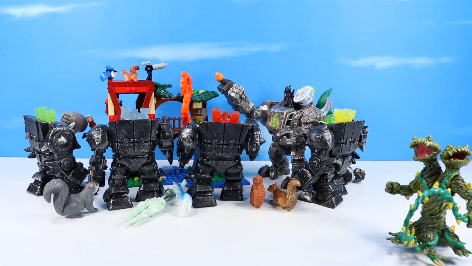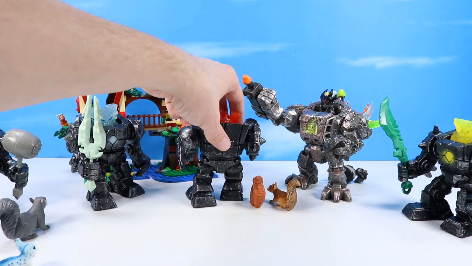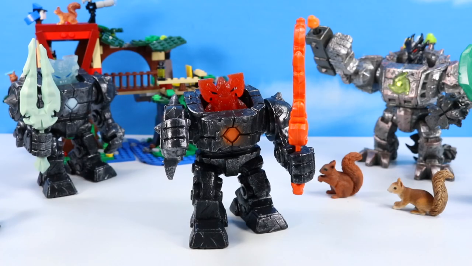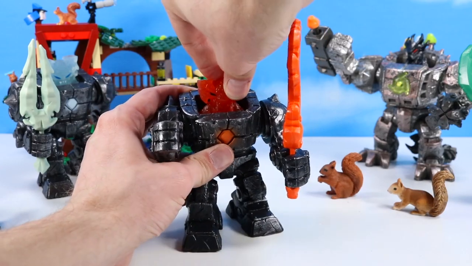All right, so in short, these Eldrador robots are absolutely terrifically fun. Let's start in short with the fire and/or lava. This mech is designed with deep metal iron gray. We have a fire lava creature up top. You can mix and match creatures of any type inside any mech. They fit nicely with pegs inside and stand quite tall and mighty.